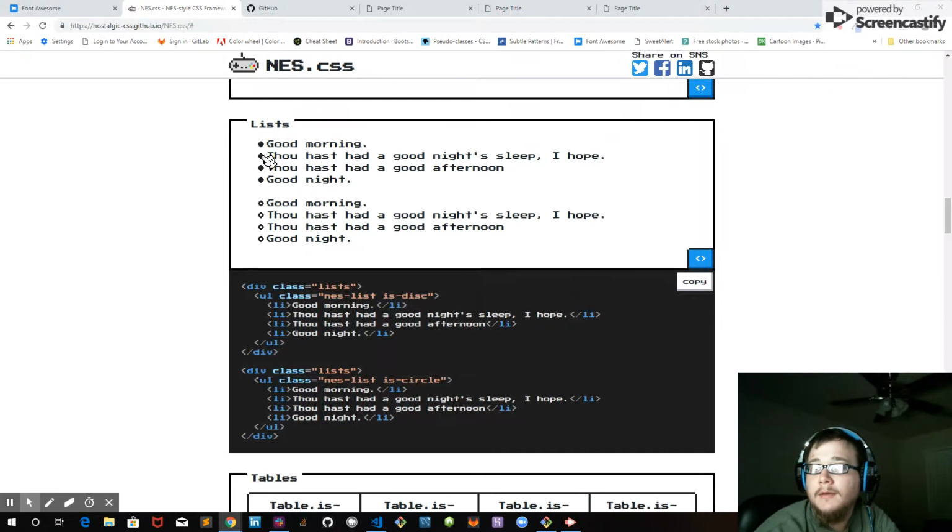So it's that darkened dot. Is circle, it's going to cause that. So if you're wanting to do something like I'm going to do in the example, where say I want different bullets, I'm going to actually tie in some Font Awesome icons for separate bullets to kind of show how to build like your social media form.